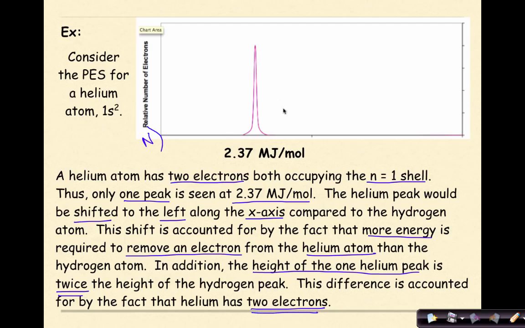So this is the peak that is representing helium. This represents 2 electrons here. And those 2 electrons would be represented as 1s2. If we were to compare the location of this peak to the previous peak that we saw with hydrogen, we would notice that this peak is a little bit closer to the nucleus than the hydrogen was. Again, this is due to the increased nuclear charge, because in the nucleus, instead of just one proton like there was with hydrogen, there are now 2 protons.